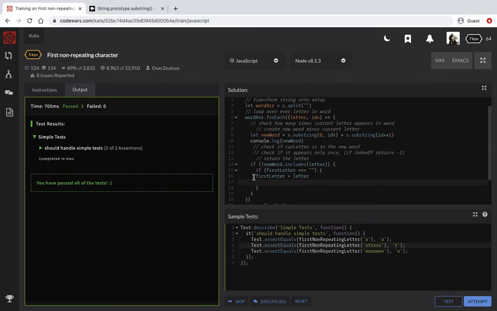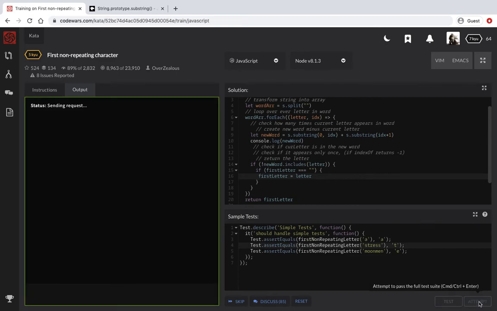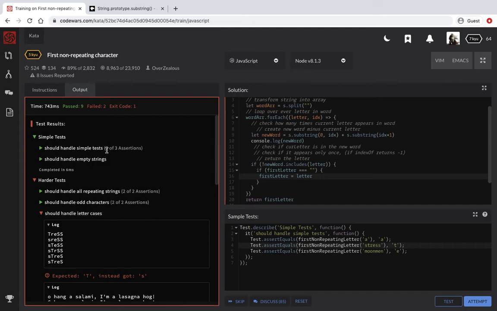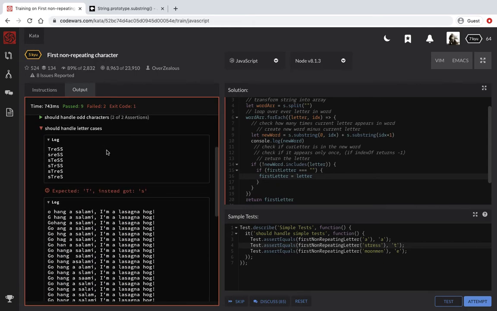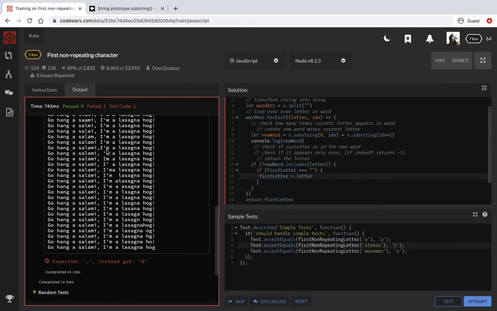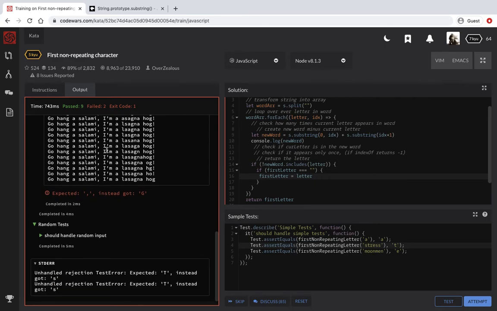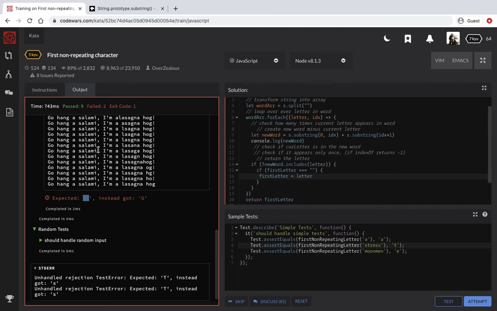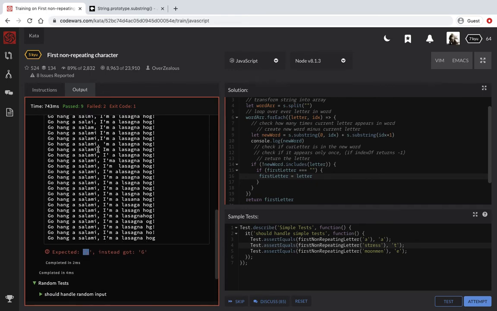Yeah, because that's a way to say don't replace this variable if we already found the first letter. So let me go ahead and attempt, and that runs it through more tests. Okay, so it looks like it failed. Why would it ever expect a comma? What?